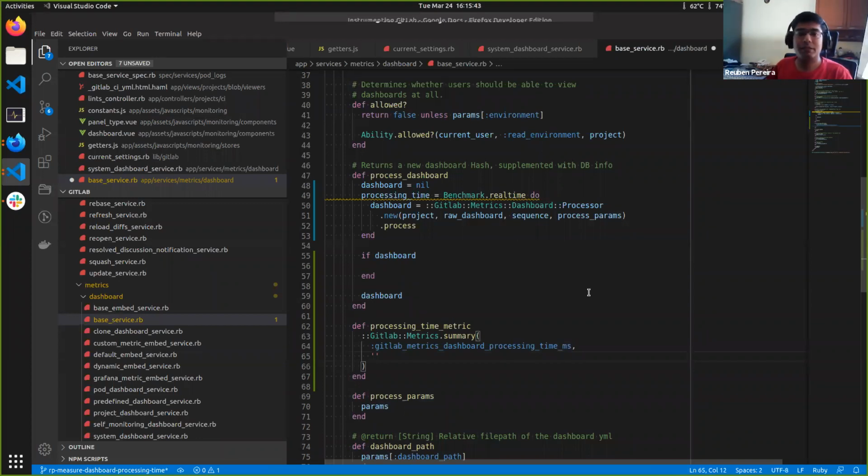And the second parameter is the help string. So it should describe what the metric is measuring.